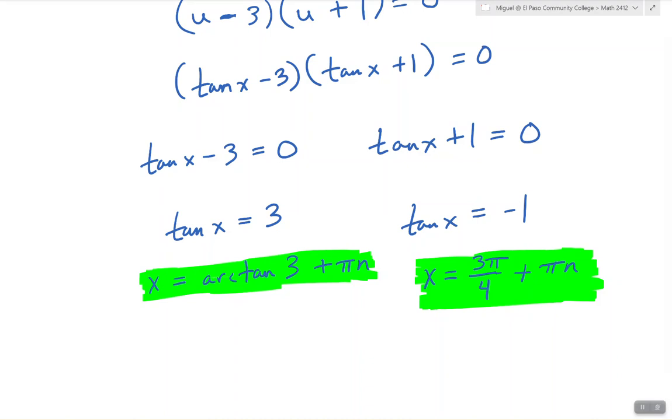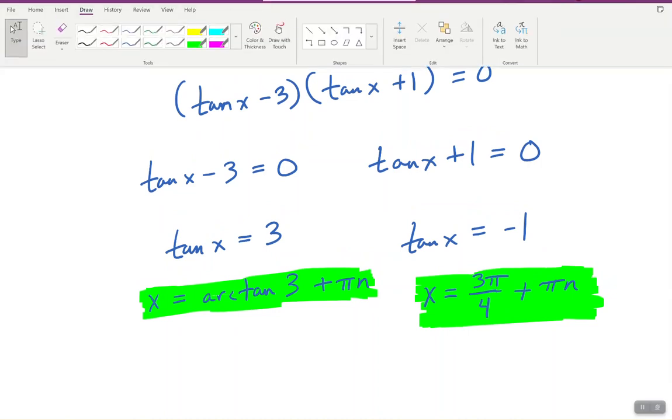In the book, they came up with x is equal to negative pi over 4 plus pi n. Is this the same thing? Yeah, negative pi over 4 would be the same, it's the same set of solutions, right? If you think about it, this is 3 pi over 4, and this n can be any integer, right? 1, 2, 3, or negative 1, negative 2, negative 3. So if I make n negative 1, negative 1 times pi is negative pi. 3 pi over 4 minus pi will be negative pi over 4. And so forth, right? So it represents all of those solutions. Good. Any questions on that one?